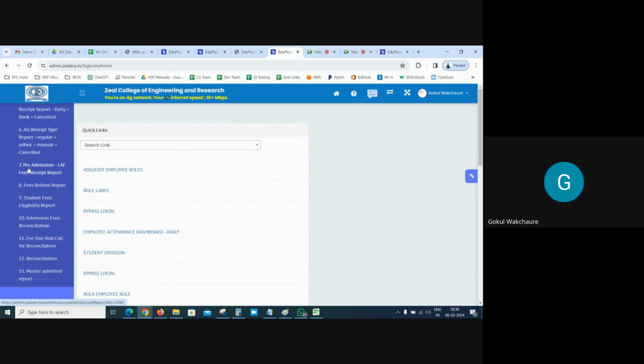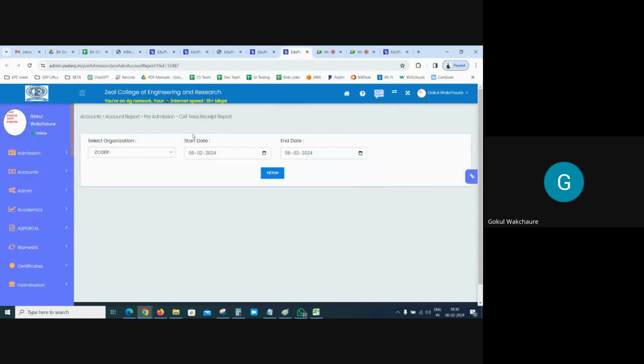You can see the pre-admission or CAF fees receipt report. So the accountant does not have to create any kind of receipt, but all the receipts which are generated in the student login, that particular staff or accountant can access using this particular link for reconciliation purposes or for audit purposes also.